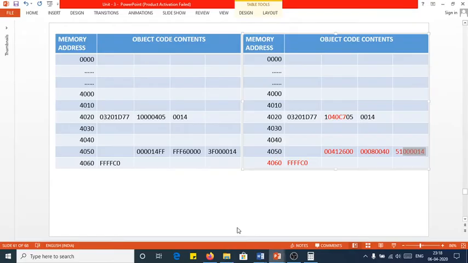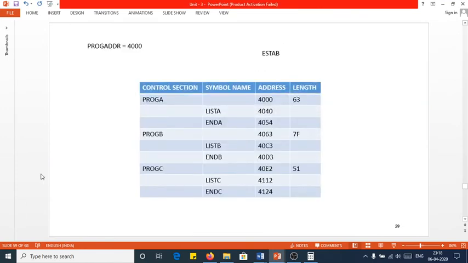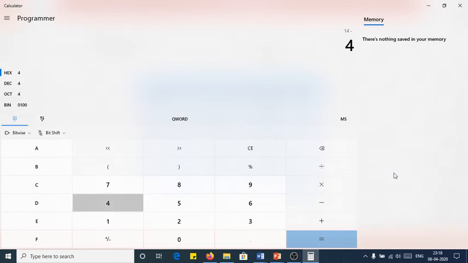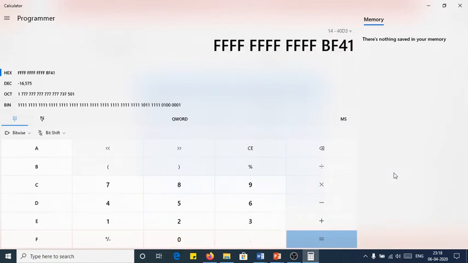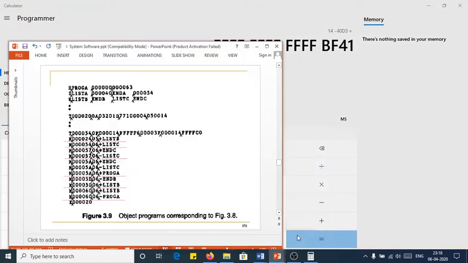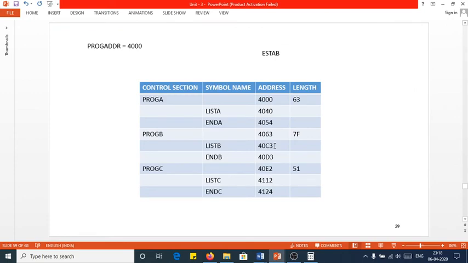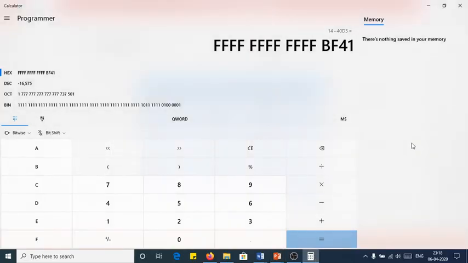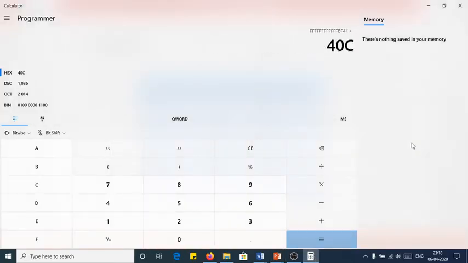For that, find out what is and B. And B is 40D3. So minus 40D3. I got something, fine. Then minus and B is done. Again plus list B. What is list B? It is 40C3. So I need to do plus 40C3. So I got 4, right?